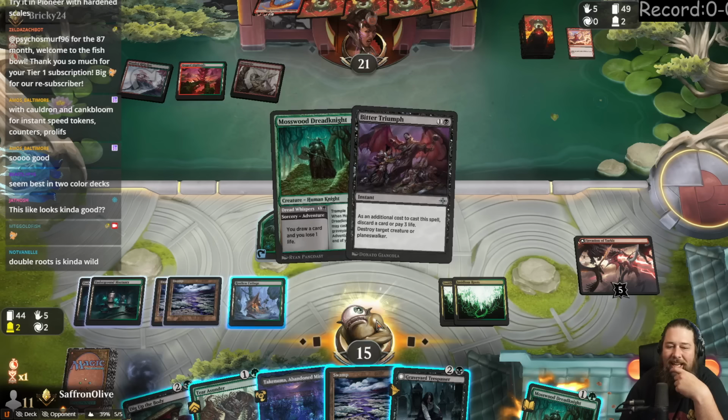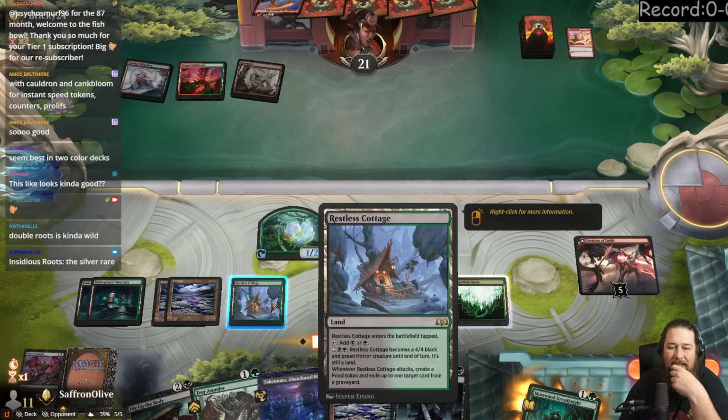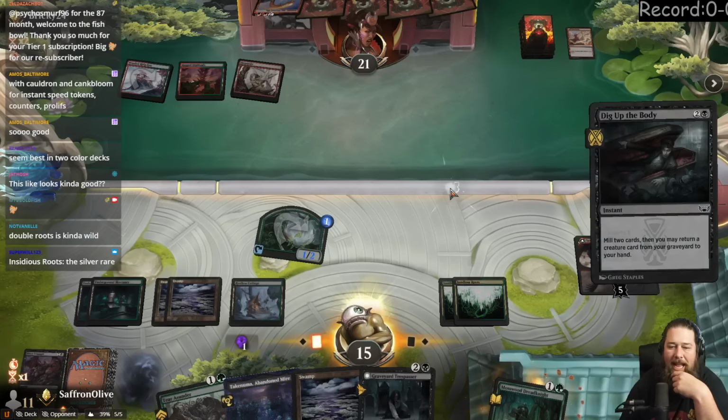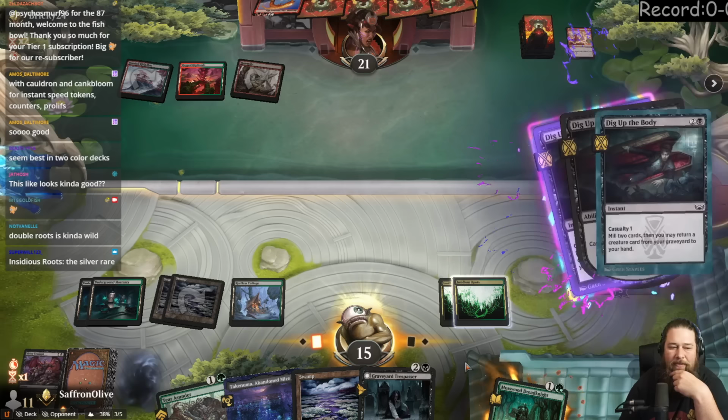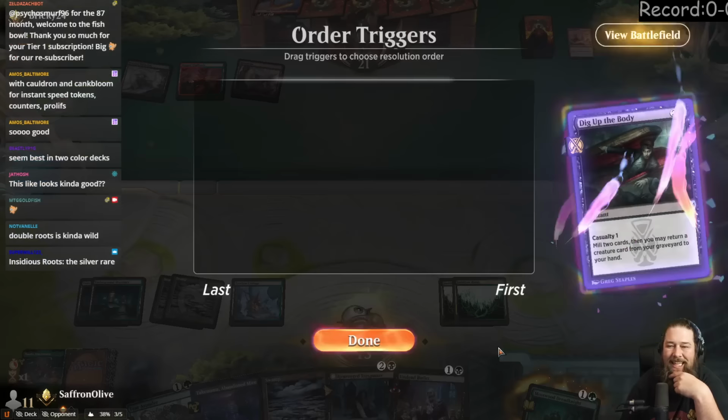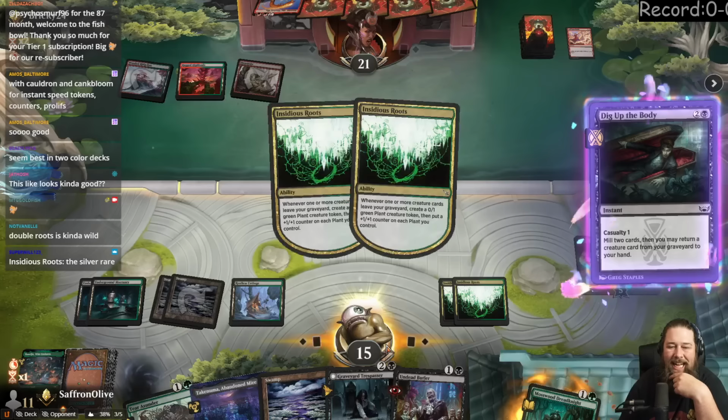Restless Cottage also exiles something from the graveyard, which is funny. Well, I guess we do the thing. Let's tap this for mana. Dig up the body. Casualty. Sack the plant. Hopefully mill a creature. Ooh, Undead Butler. Get back the Butler. Double trigger Insidious Roots.